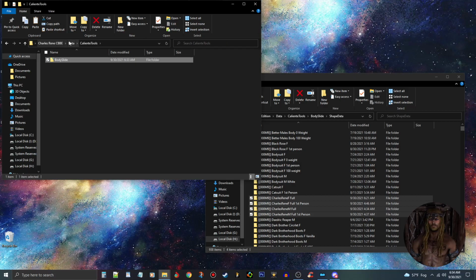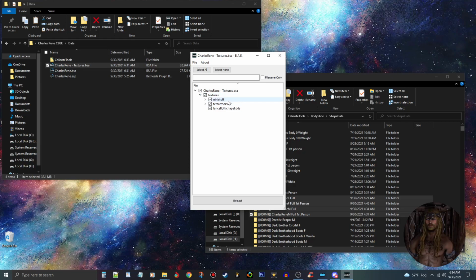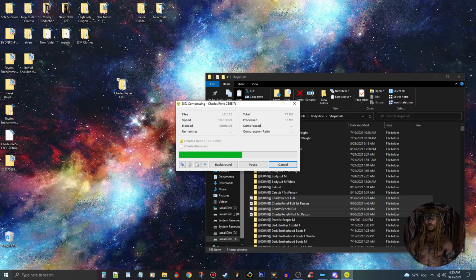So we've got our body slide files. We got our meshes and textures. We open up these textures. We can see, since I already had my armor textures all added to the mod, added to my data folder, it grabbed all of them. So that'll be okay. And that is good there. And we'll go ahead and pack that up into a 7Z file. And let that pack up.